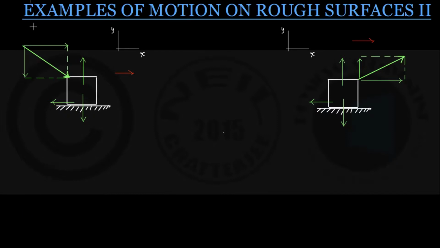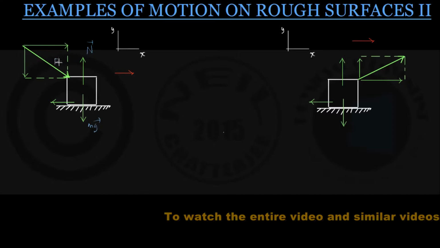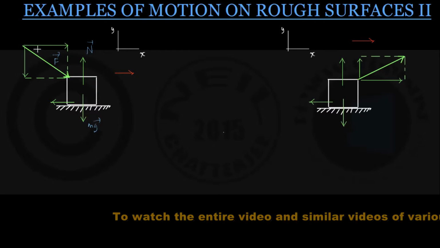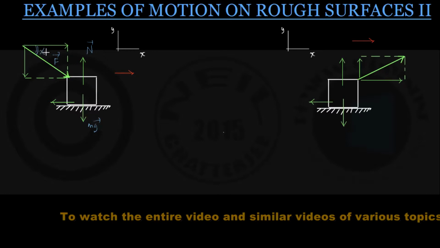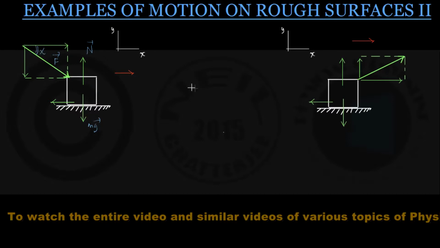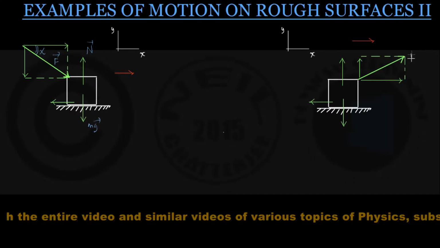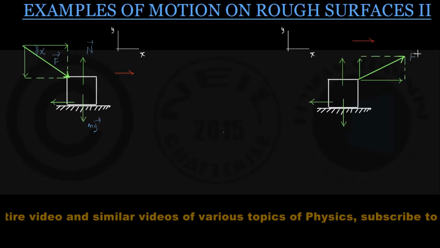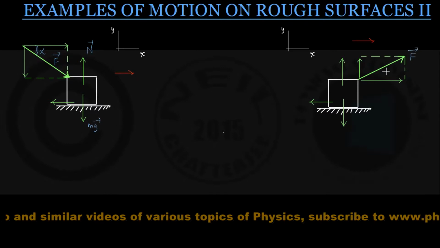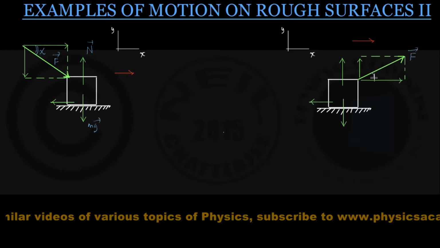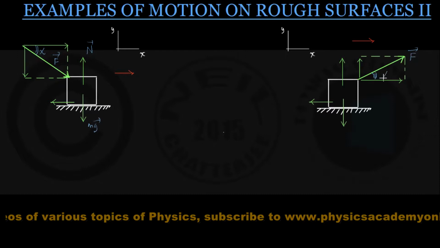So in the very beginning, we show the forces, that is, if m is the mass of the box, mg is the force of gravity downwards, N is the normal force exerted by the floor onto the box upwards. This is the force F of pushing. This is the force F at an angle alpha to the horizontal, below the horizontal. And here again, this is the force F, same value say, for two different cases. This is the force, and it is making an angle alpha above the horizontal.